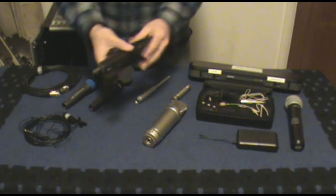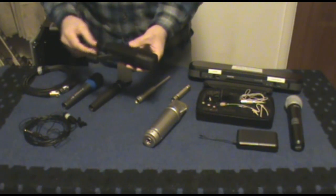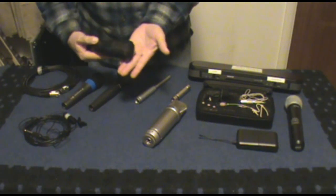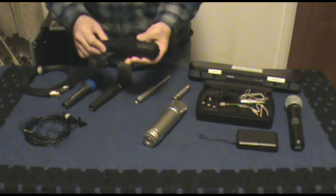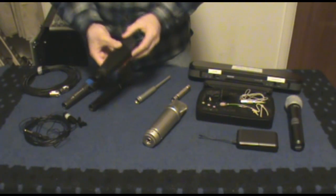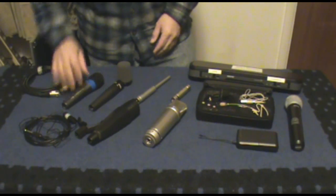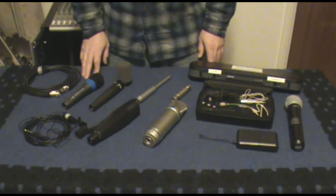This is another form of a dynamic microphone, which many people think is a condenser microphone because of its size — but you don't always go by size. This is a Sennheiser 421, which is a really popular microphone in any professional recording studio. I finally got my hands on one. They're not super expensive, but they're several hundred dollars. They're really nice, used for a lot of different things. That's the dynamic group I have here, and any of these you can use in the studio or live.